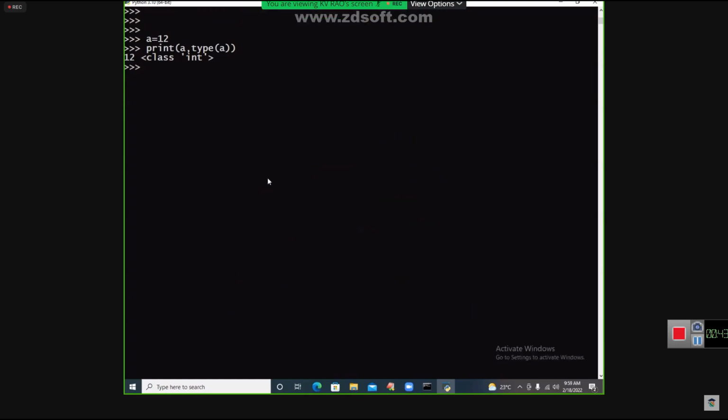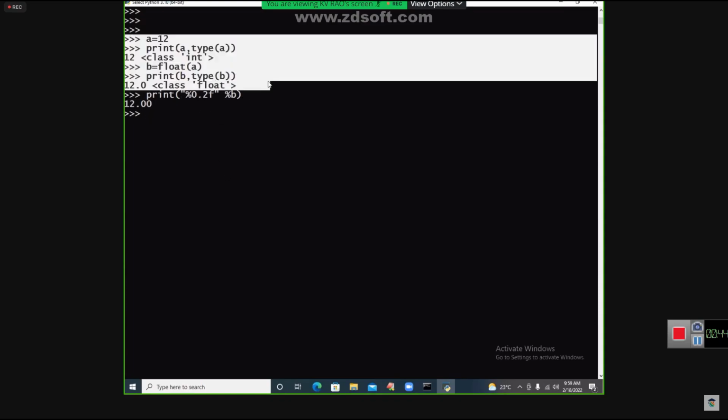Yes, sir. Okay. b = float(a). print(b). What is the answer you see? 12.0 is printed. If you want 2 zeros, 3 zeros, 4 zeros, no problem, you can print it. I will explain this percentage formatting: I can say percent of a, I can say percent of b. See that, my dear students, 12.00. Don't worry about this, I will explain it to you.